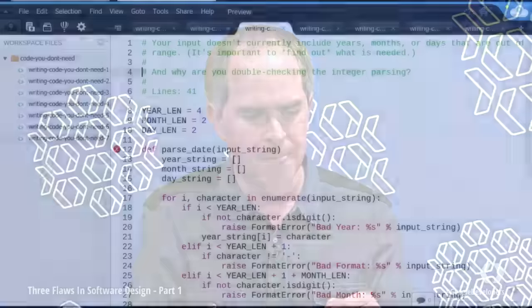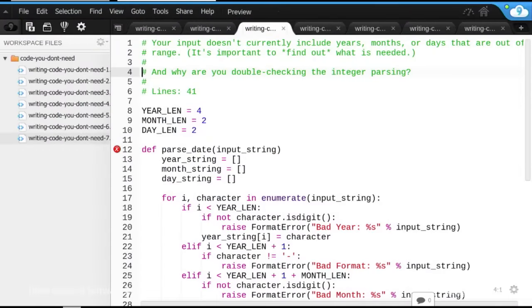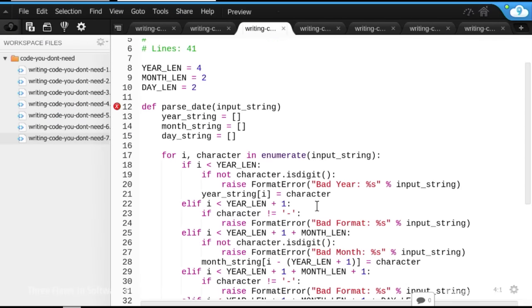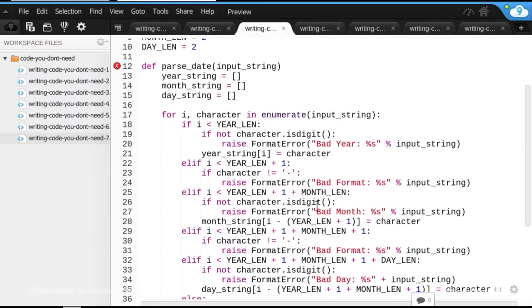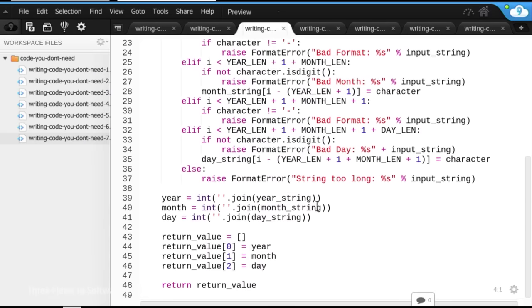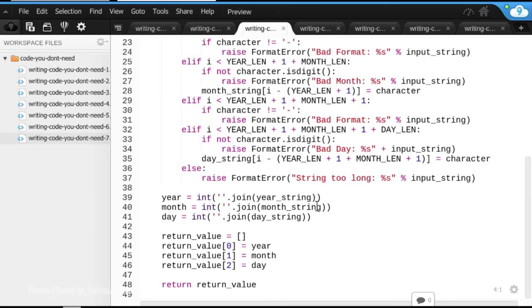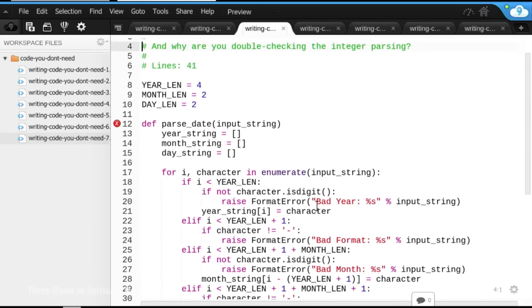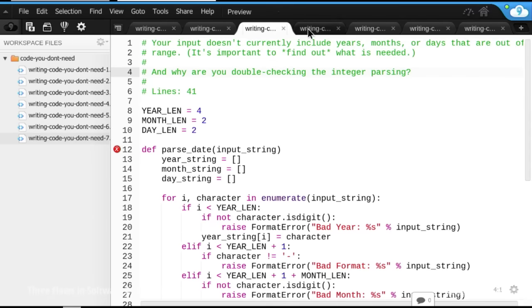Yeah. And so also, if we go back to the code here, we also note that if you remember from the original, he checks that every individual digit is a digit, and then he checks that the result of all those was a digit. It's not like, well, you don't need to do that. That's not necessary. And so we're getting down to almost one page of code now. It's starting to become readable. I can almost tell what's happening here. Now we're at 41 lines.